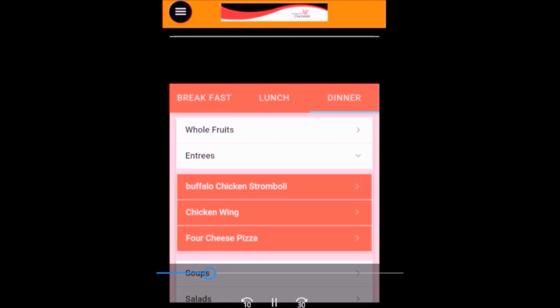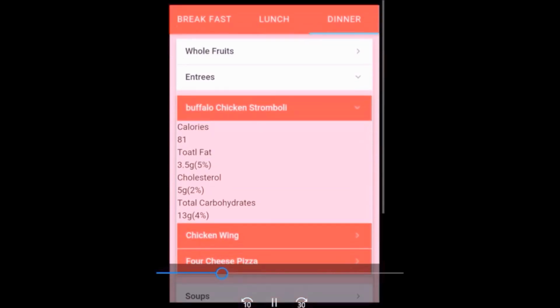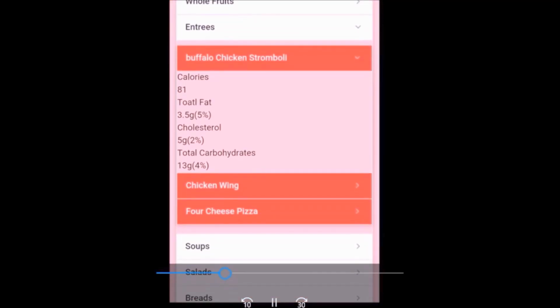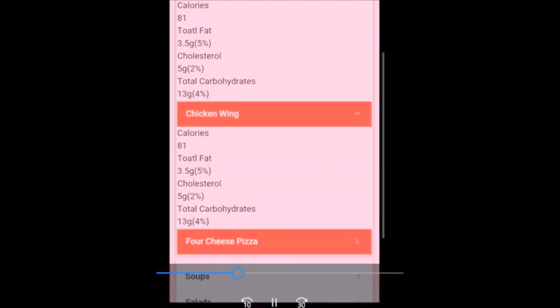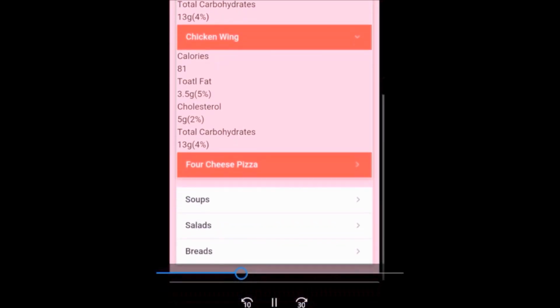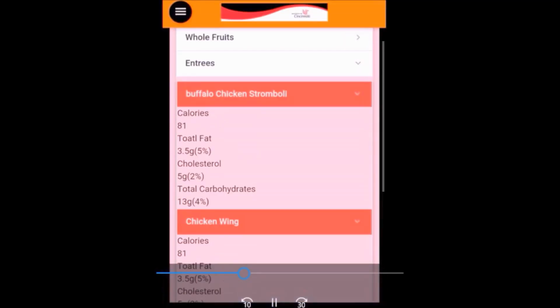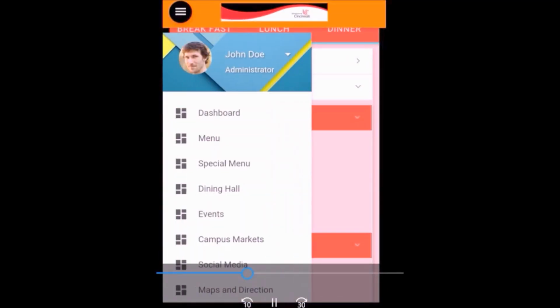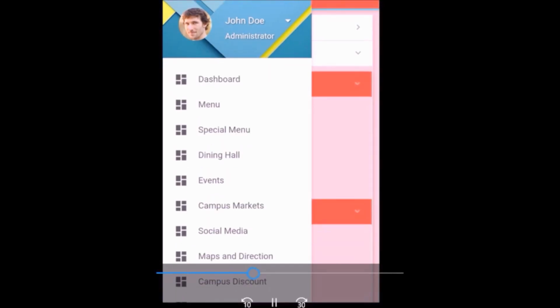If you are calorie conscious and want to know the calories of each dish, just by one click we will see the calorie level, the fat, the cholesterol, and the carbohydrates present in it. In chicken wings we will see the calories, and also in soup and salad. So the user can directly click on the calories and get the calorie information.